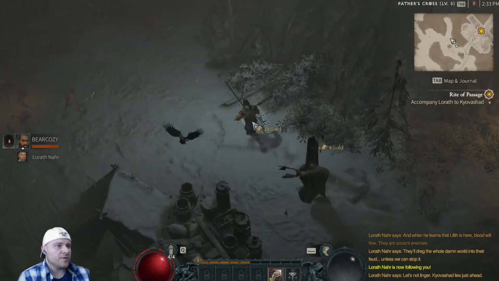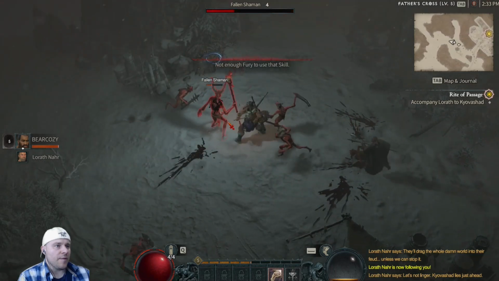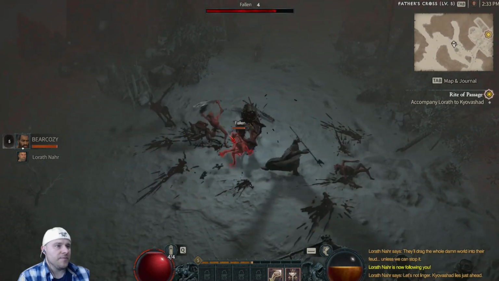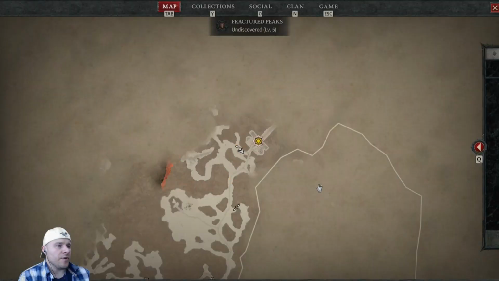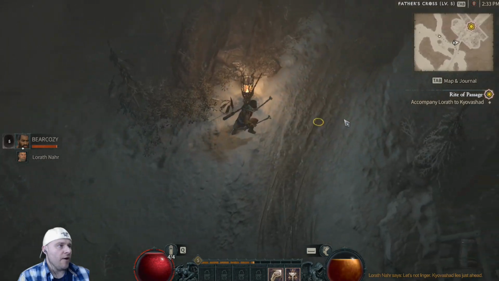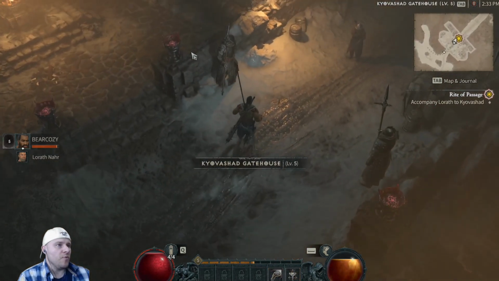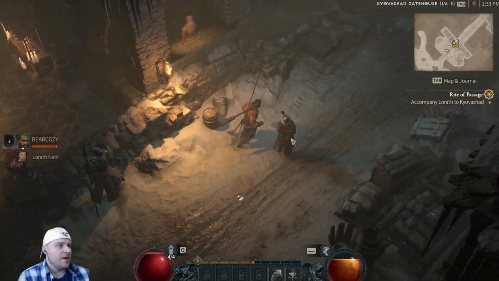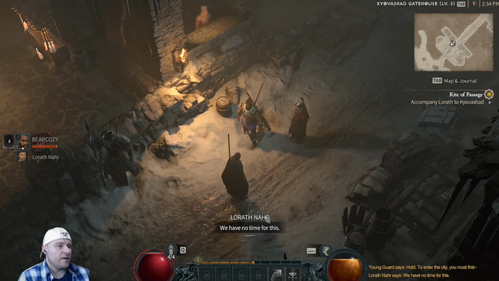Hollow tree, some gold, some berries. Let's kill the shaman here so he doesn't keep rezzing him. Pretty cool, pretty cool. I feel like right now I want to follow the story, get a little bit more experience, maybe get some more weapons, some better gear before I go exploring too far. We have no time for this.